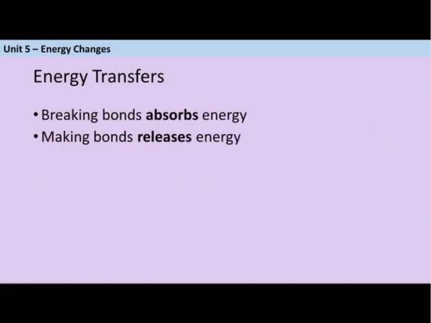The reason these reactions absorb and release energy is all to do with bonds being made and broken. To break a bond requires energy to be absorbed. Imagine two atoms stuck together with glue, and to break them apart you have to put in a load of effort. Then, when you make a new bond, you're doing the opposite, so that must release energy.